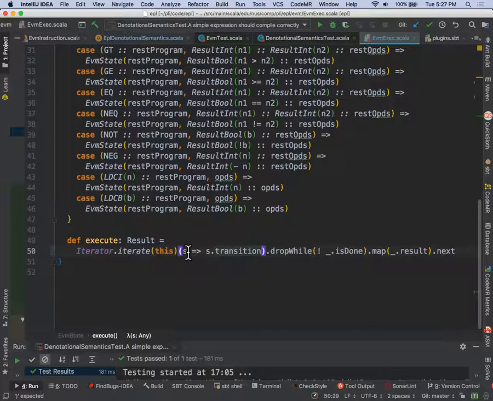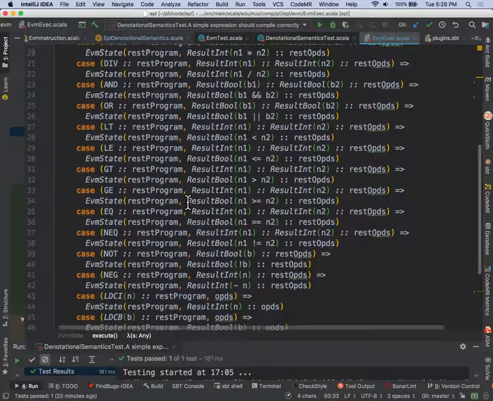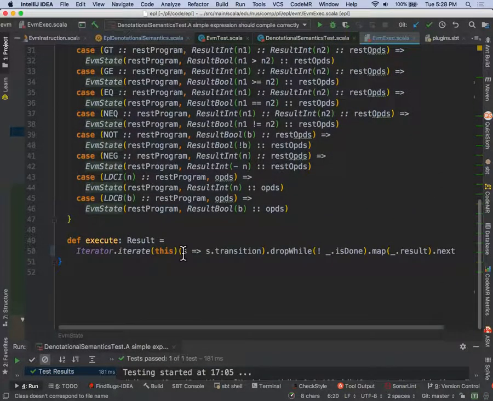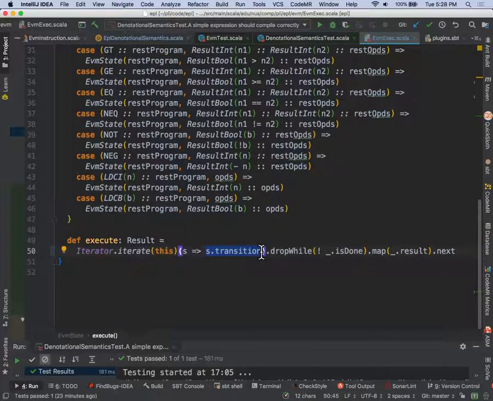This is a state that has this type, EVM state, this S, and we're doing S dot transition. The result of this is another state, the next state, right? So because we have a lambda where the argument is used only once, we can shortcut it like this. Same here.